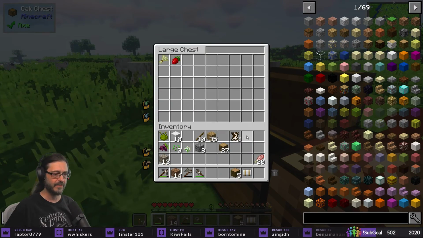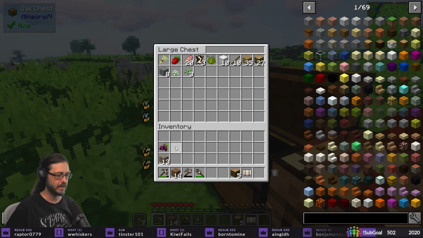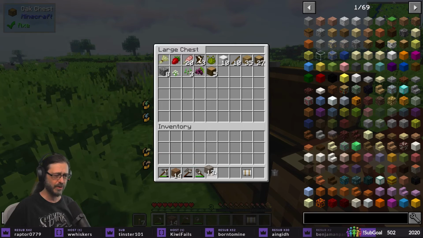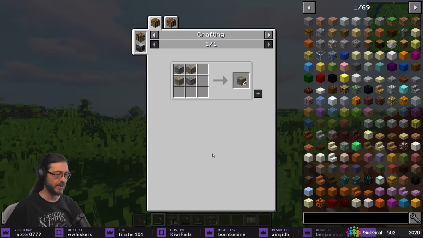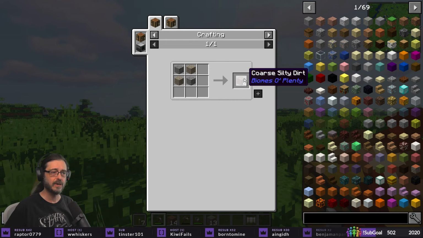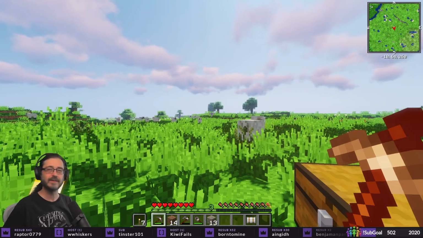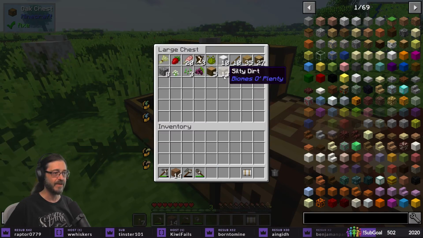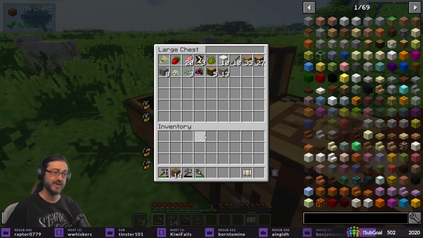All right, let's dump off a few things that we just don't need for now, no matter what. Drop you, drop you. I was pretty sure there was a way. Is there a recipe? There is not. Is there a use? Coarse. You can actually make coarse silty. I think I might actually just get a simple recipe for something to make that into dirt, I guess.